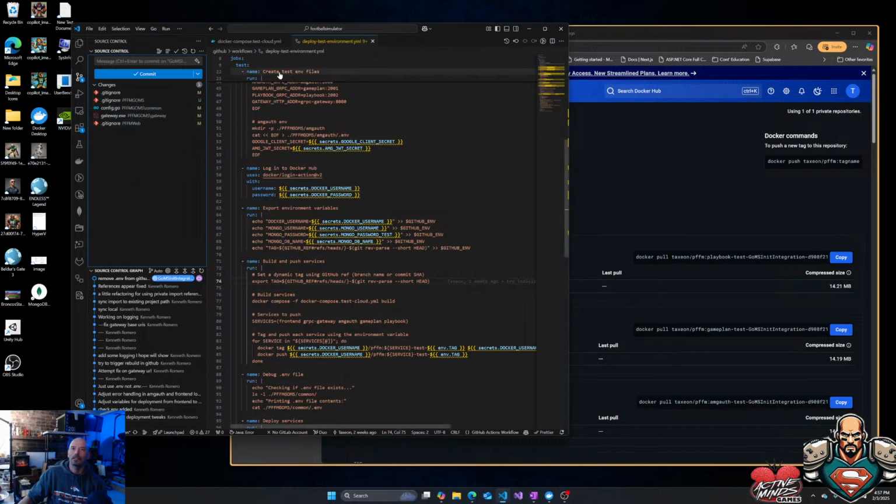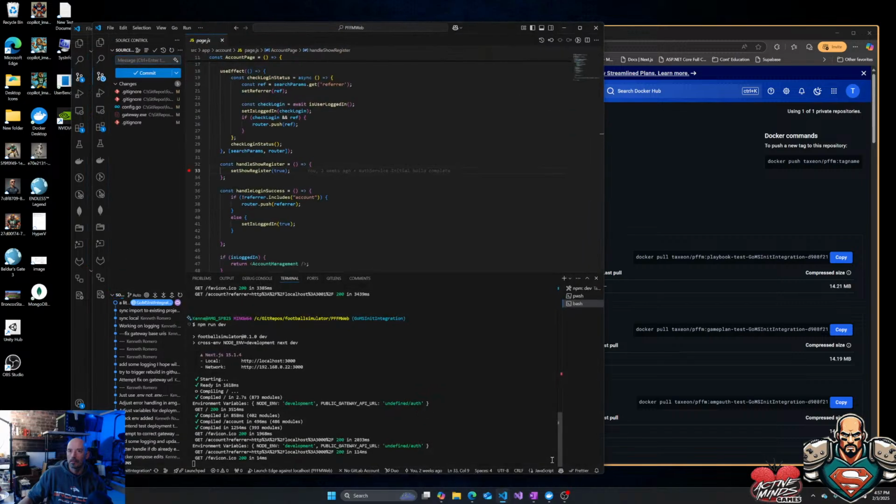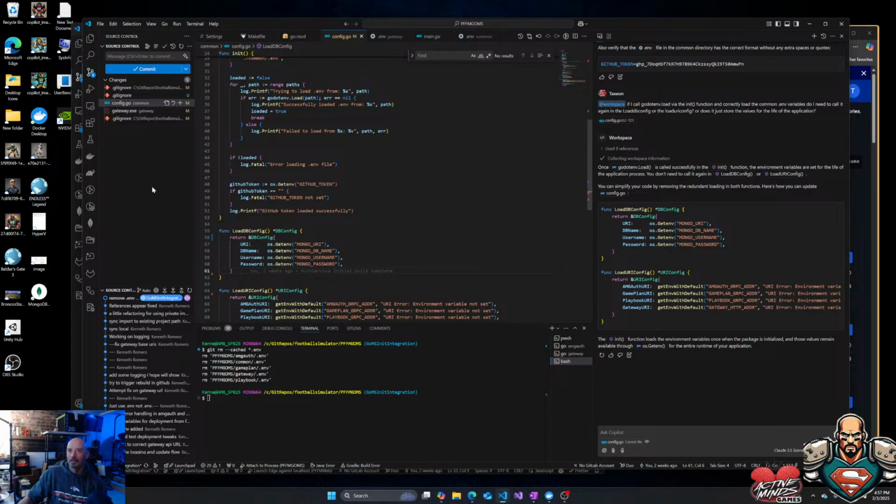Wait a minute, how come there's still code here? Did I not close this? How did I trigger a push if I didn't actually... Why does it think... That's weird. I know I did a commit and push.